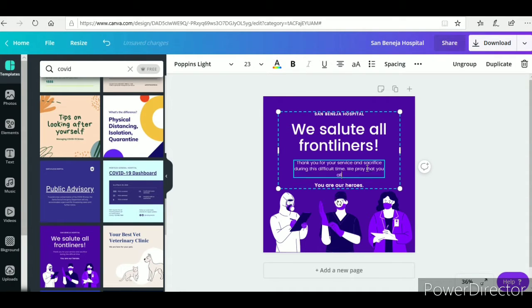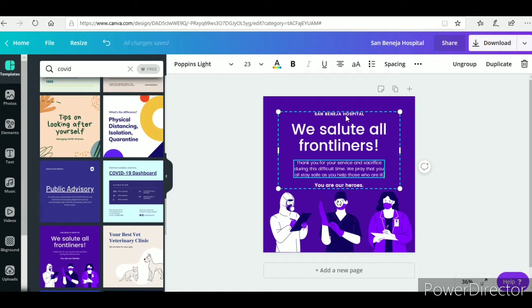So first we'll start with sending a message that we want to say to our healthcare practitioners. And this was originally for a hospital. So of course, if we are making this for our purposes as a church, then what we say might be a little bit different. So we're editing that.